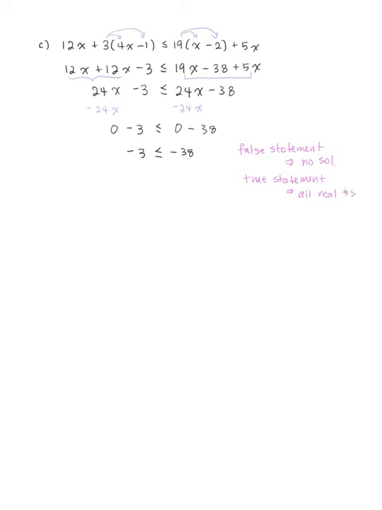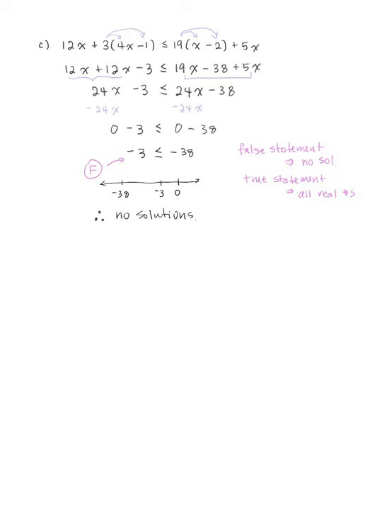All right, so in this case, what do you think? Is -3 less than or equal to -38? I don't think so, because look, if I draw the number line, and suppose this is 0, -3 will be here, and -38 will be here. So the more left you are, the smaller you are. Remember that? So in this case, -38 is less than -3. So this is going to give us a false statement. So therefore our answer is no solution.